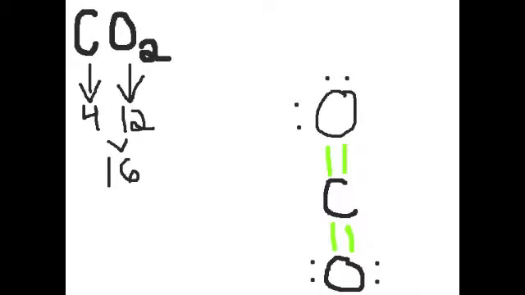Another type of bond is the double bond, representing a total of 4 electrons for each element it touches. As in the example CO2, there's a total of 16 electrons to be shared, but in order for each atom to get 8, there has to be a double bond between carbon and each oxygen for a total of 8 for every single atom.